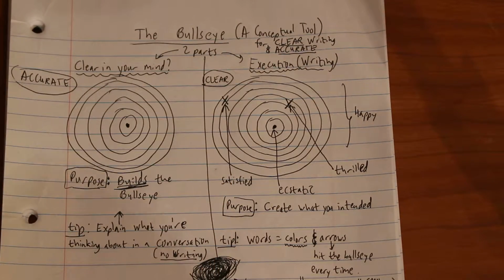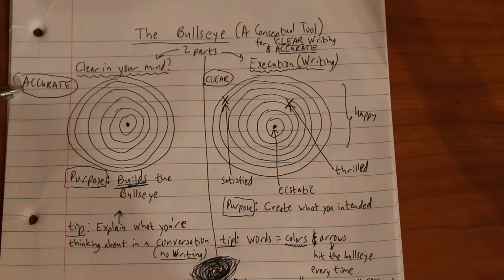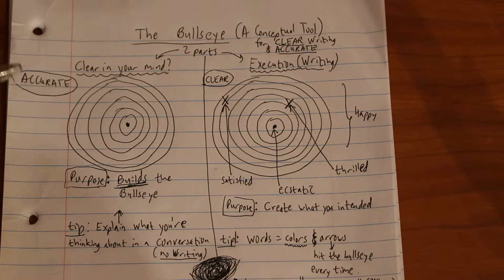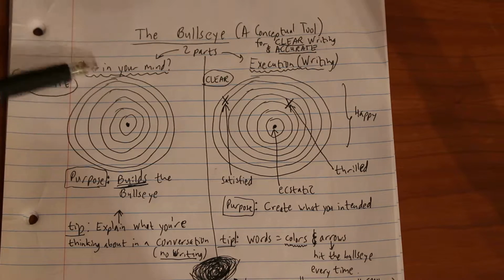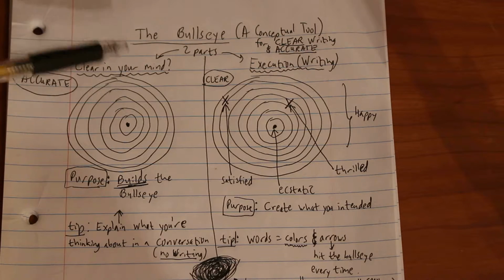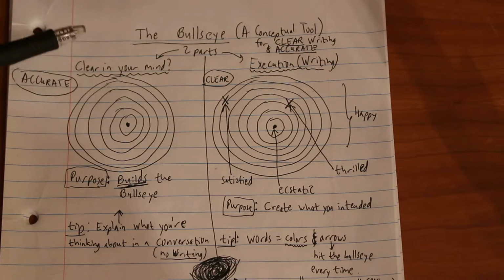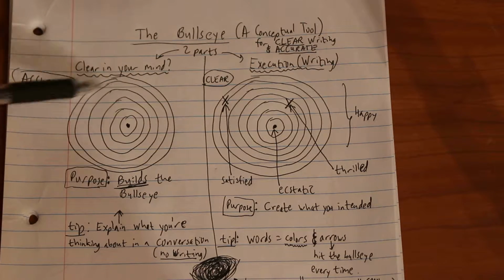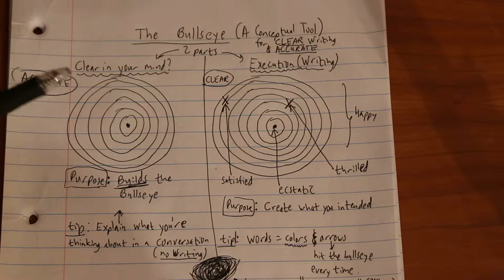Okay, so making sure it's clear in your mind also has to do with accuracy. So if you didn't really understand what you were reading or your thought's not very clear, you might not portray what you've read accurately, or you can just say, hey, the author was happy that this happened and maybe the author was upset. Okay, so the purpose of this first step and the reason this is all about the bullseye is trying to get this to be clear in your mind is like you're building the bullseye, you're setting up what you're trying to write about.